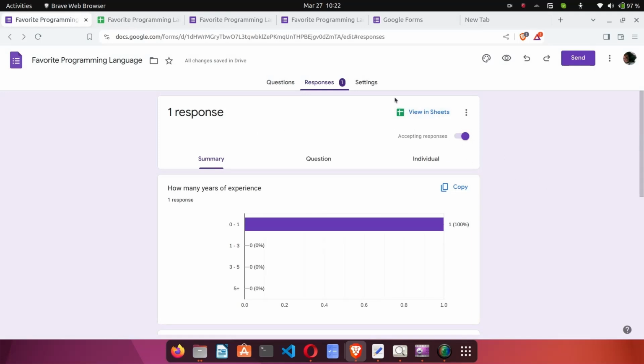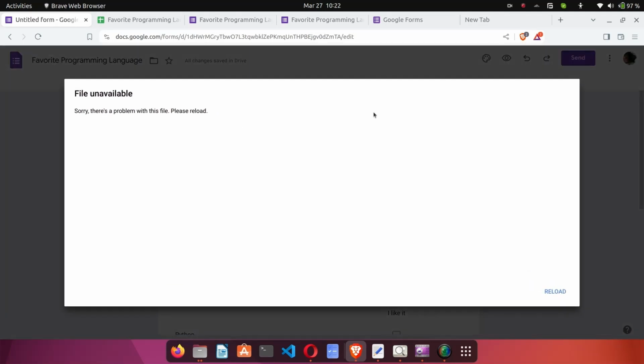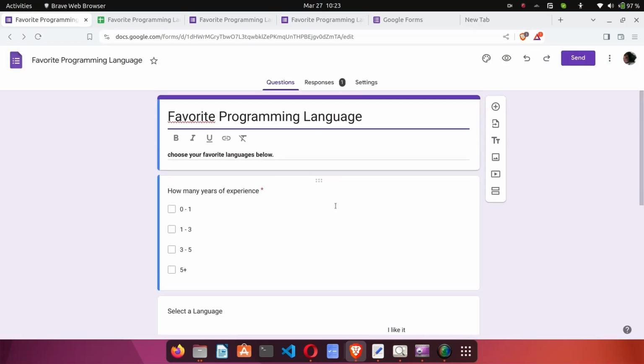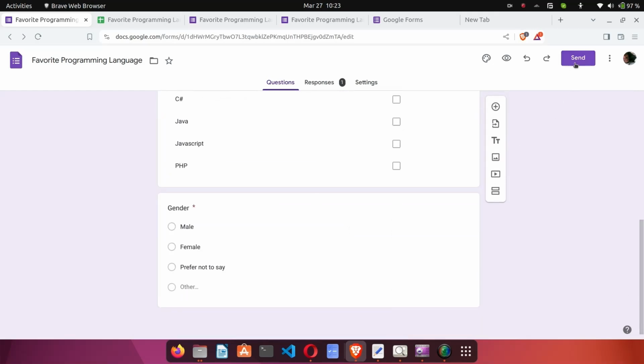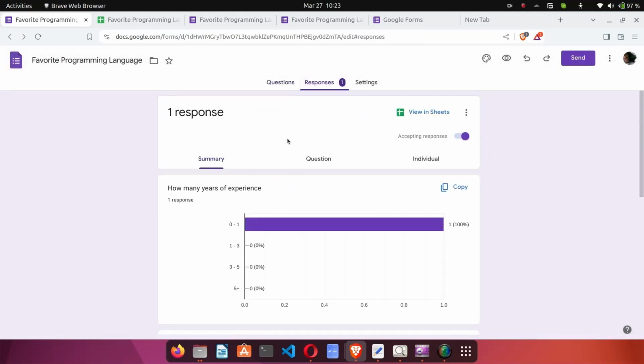And if you want to do some customization, you can click on customize theme to add some customization to your forms or your survey. Okay, but then that is not totally necessary. Okay, so basically that's how easy it is to create a survey with Google Forms. All you have to do is, quick recap, come to your forms, give it a title and a description, add your questions, share it by clicking on the send button, and then you can view your responses under the response tab.